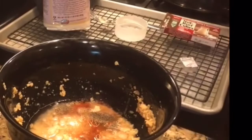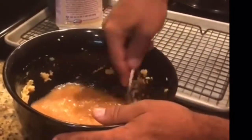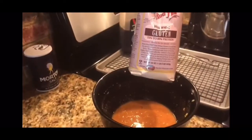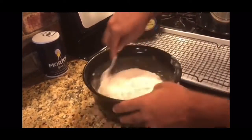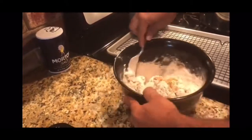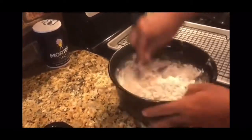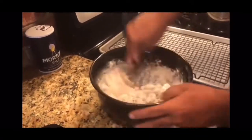And then once we get all these here, we're going to put in one of the beef cubes in there again and mix it up real good. Just 1 more beef cube goes into that mixture. Here's the Vital Wheat gluten. You're going to put a half a bag of that bag of Vital Wheat gluten in there, or 2 1/4 cup of the Vital Wheat gluten.